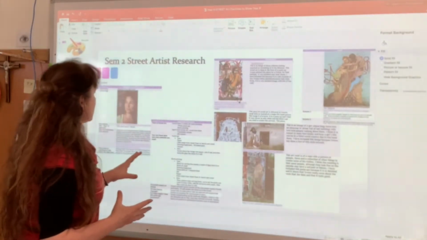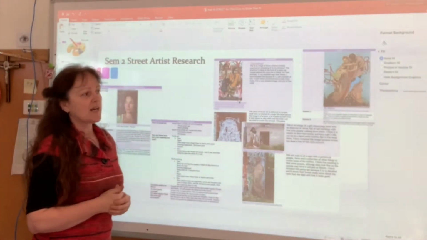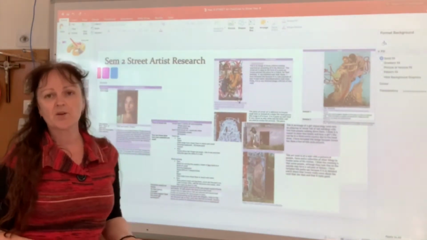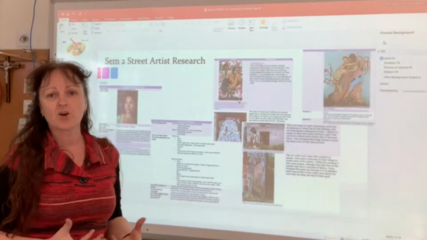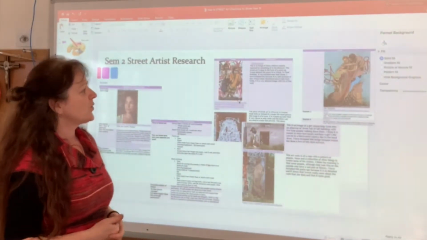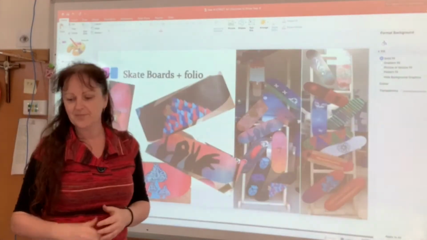We do a research task where we look at a particular artist and look at some of their history, look at some of their influences, look at what was happening around at that time they were making their artwork and what they're trying to say about their artwork. We will also include an artist's influence in some of our pieces.